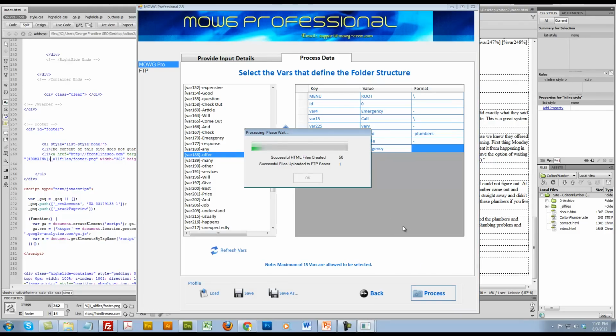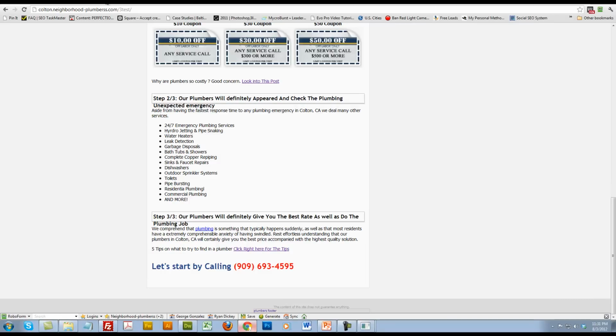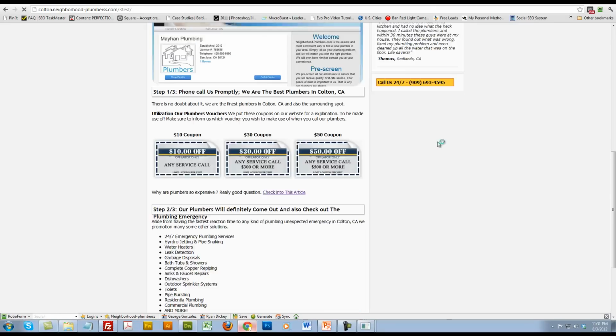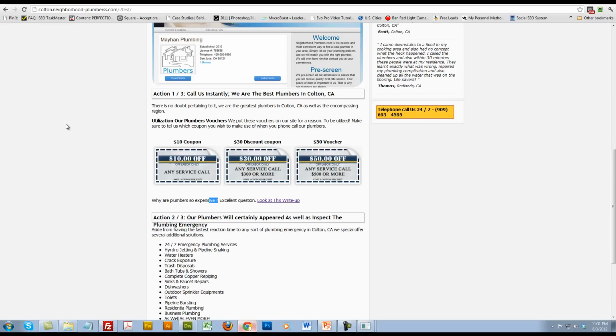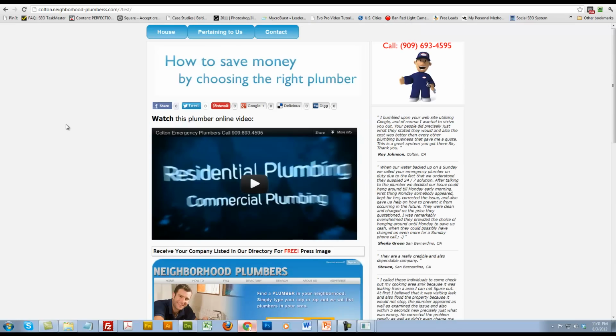Super simple to fix this stuff. Really fast tweaks. If I hit enter, it should already be fixed. And there's my footer image right there, fixed and ready to go. That's it. That's all we have to do. There's nothing else that needs to be done.